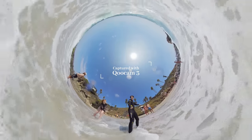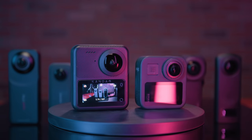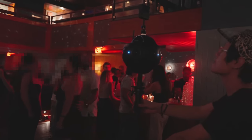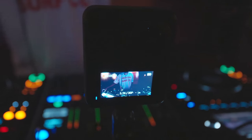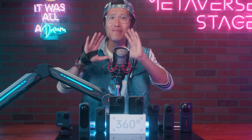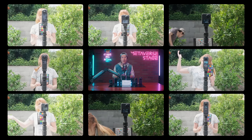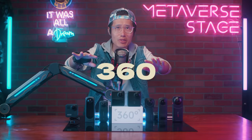Luckily, the Qoocam 3 is waterproof up to 10 meters. In this super in-depth review video we put this GoPro Max-class action 360 camera in all kinds of extreme conditions to test stabilization, image quality, focus distance, durability, and extreme low light performance. We even compare it to the $15,000 professional 360 camera, the Insta360 Titan. Spoiler alert: the low ISO is better than the ONE RS 1-inch. This video is more than just a review — we're going to discuss which 360 camera you should buy in late 2023 by comparing them all side by side in 360 video, 360 photo, and even 360 sunset timelapse.